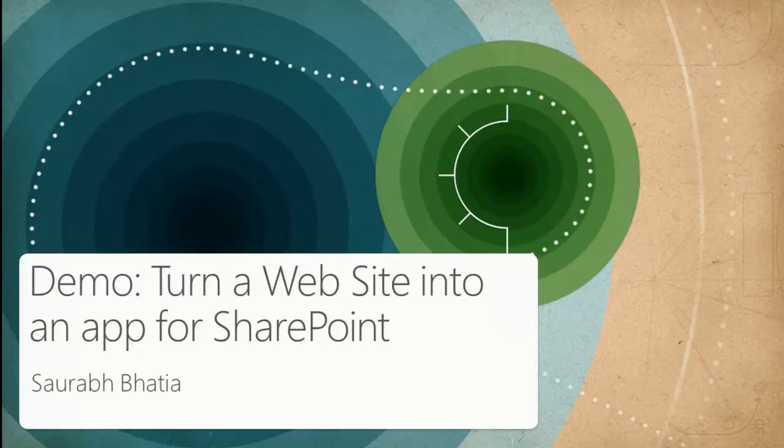Again, what you get through the benefit of making it an app for SharePoint is you get to surface your app where your users are. They're at your SharePoint portal, their company's SharePoint portal, and you can surface your app there. Additionally, you get auth and identity from that SharePoint portal, so you don't even have to worry about implementing that separately in your own app. So with that, we're going to turn it over here to Saurabh, who's going to show you turning a website into an app for SharePoint.